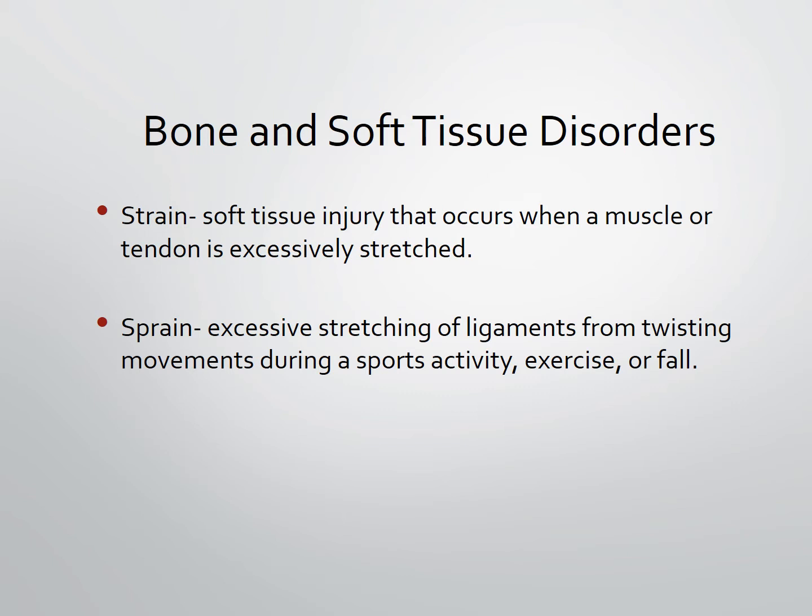So a sprain is excessive stretching of those ligaments. I think of a lot of twisting, sports activities. This can happen in football, soccer, any type of sport. Exercise it can happen in. I've had a lot of patients get it from jogging. I've had a few patients in my past that got it from that. They hit like a pothole on the road and twist. Or a real significant fall.